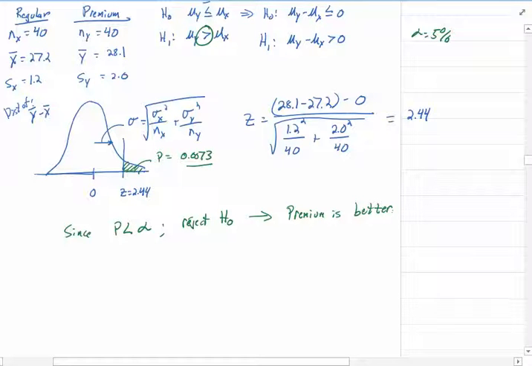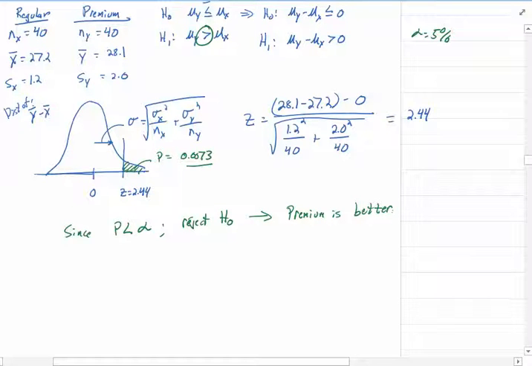Another question could be, what is the difference between those two in miles per gallon? And the answer there would be a confidence interval. A confidence interval would be, oh, it is 0.9 plus or minus something. That would be the appropriate use of a confidence interval to tell you you're going to get about this much increase in mileage when you go from regular to premium. And here's the confidence interval on it. Any questions?